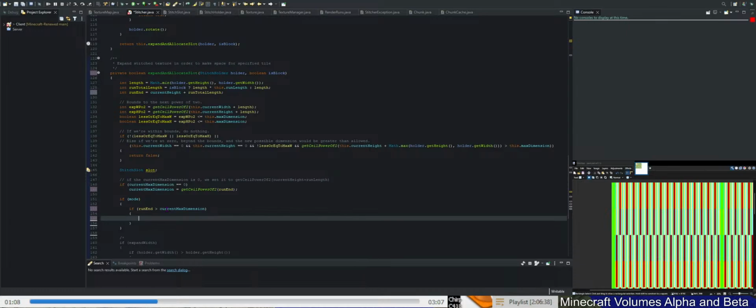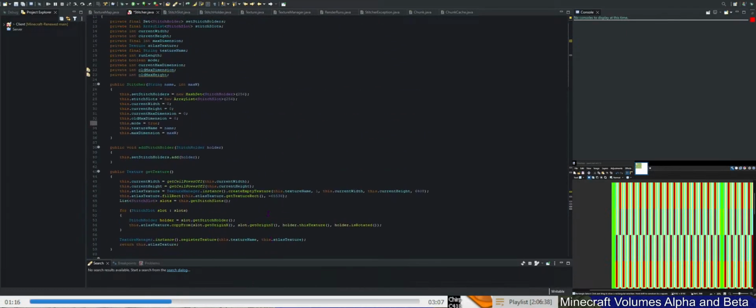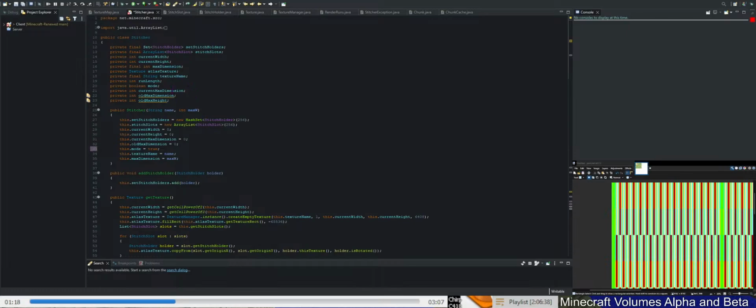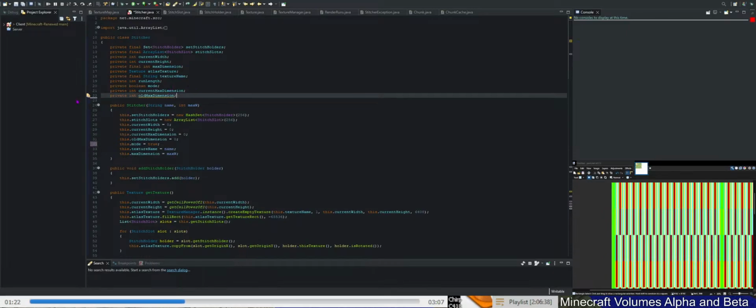So we would then... the problem is we need another variable here. I don't think we need that. We need definitely the old max dimension.